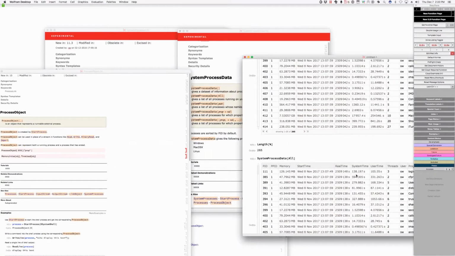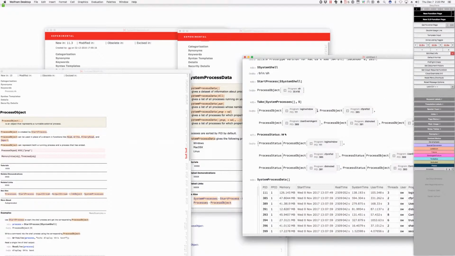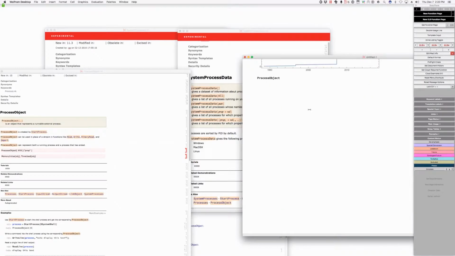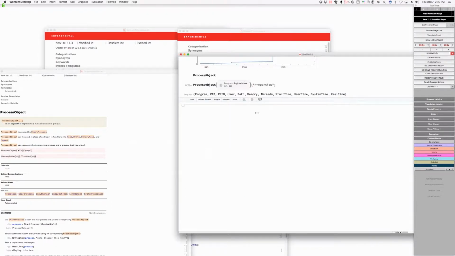Yeah. So if I take one of these process objects, like this guy here for the login window, and I say, for example, that of data set, does it work? Not of data set. Does it give properties? Can I get a properties list there? Yes. Okay, very nice. So we probably want to treat it just like a data object. Just like we can say, you know, what's a good example? I don't know, tungsten or something.